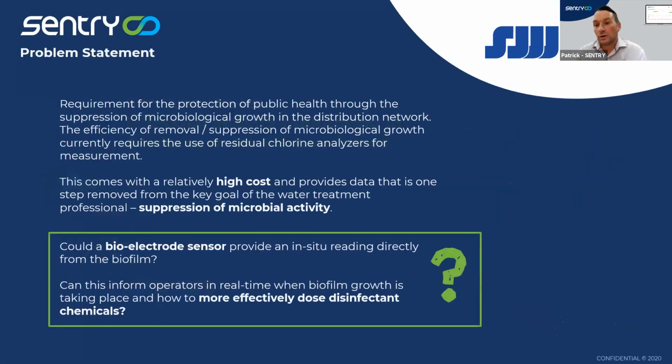So when it comes to drinking water distribution, the key thing everyone wants to understand is, do I have microbial growth in this distribution system? And how much disinfectant or how much chlorine do I have to add to repress or inhibit microbial growth in the distribution system? The status quo is I'm going to measure chlorine residual and use that as my information to appropriately dose disinfectants. But the challenge is what you actually are trying to figure out is, do I have microbial growth?